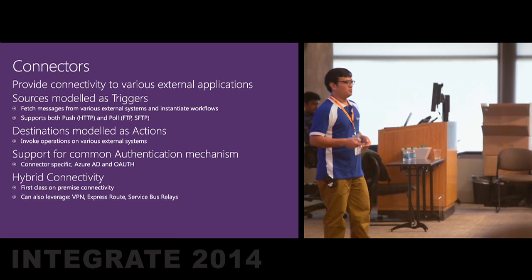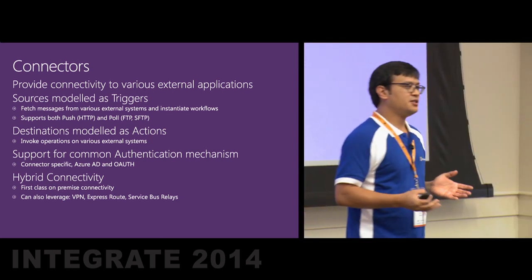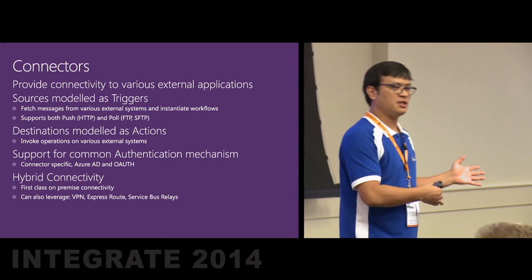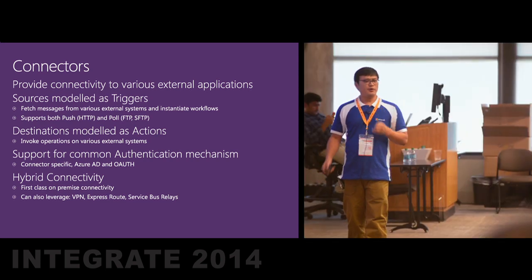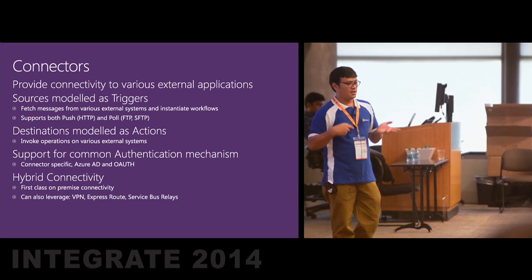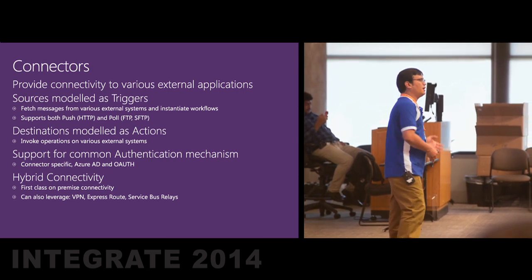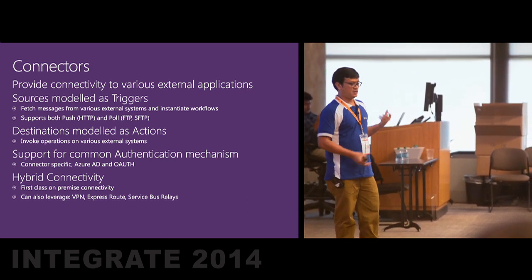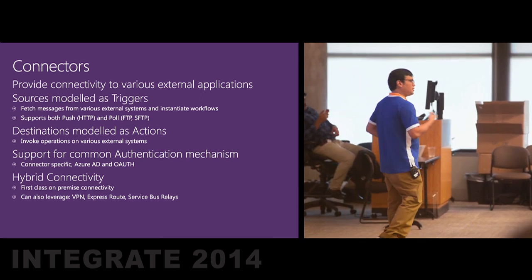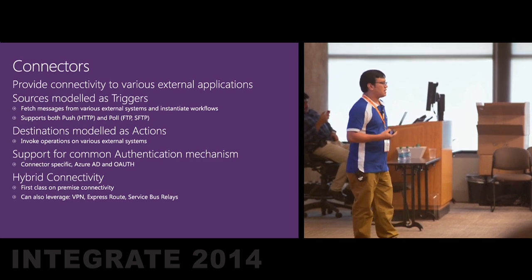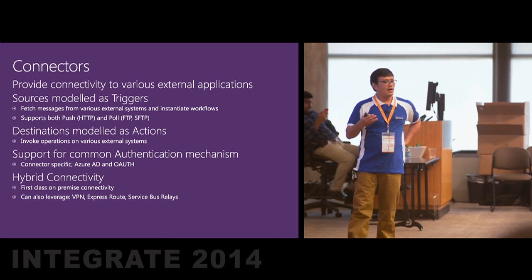Now, a key important component when you're talking to an external system is how do I do the authentication? The authentication could be very specific to the external system, which would be implemented by the specific connector microservice. For instance, FTP has its own way of authenticating, based on username and password. Similarly, you could also have OAuth-based authentication. Many of the SaaS applications today rely on OAuth as the authentication mechanism. So we will provide first-class support for OAuth as well.